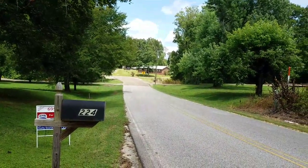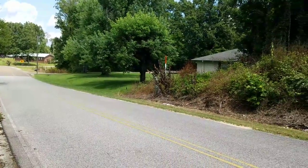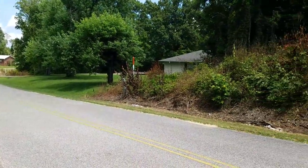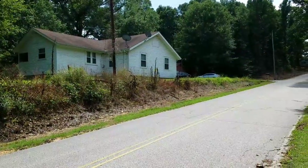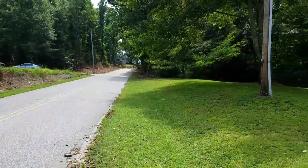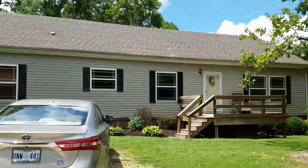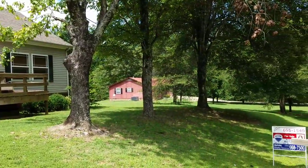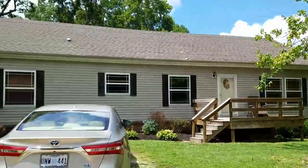I don't know — from what you were telling me, I don't know that you'd be interested because there's a house down there. There's a house right there, and there's one right across the street from this house. There's one up there on the hill. There's nothing immediately isolated — there's a house down the hill there, but I don't know if that's far enough away for you or not.